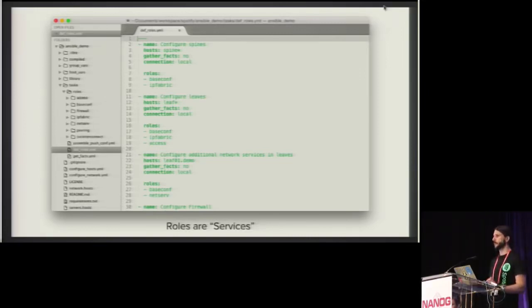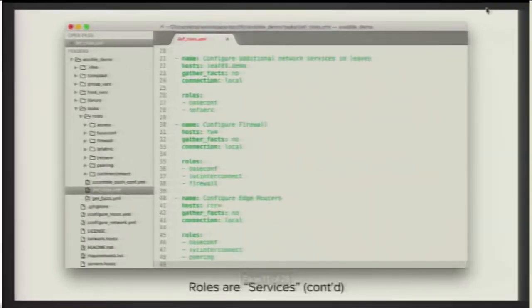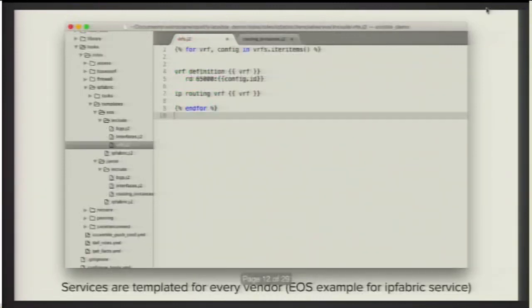Baseconf is just some basic configuration like login, SNMP, AAA, things like that. IP fabric is all the BGP configuration to build the fabric, the VRF Lite, etc. The leaves, in addition, will have an access service that will provide the VLAN connectivity down to the host. The firewall has a couple of other services, and the same for the router.